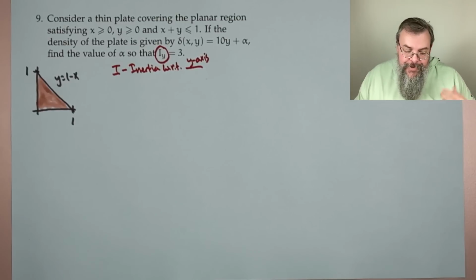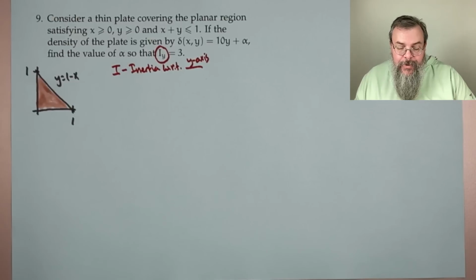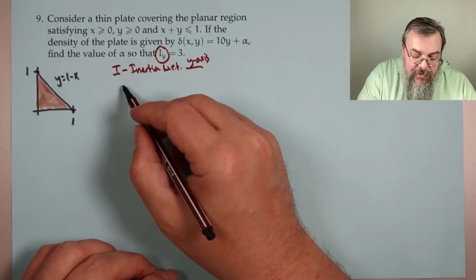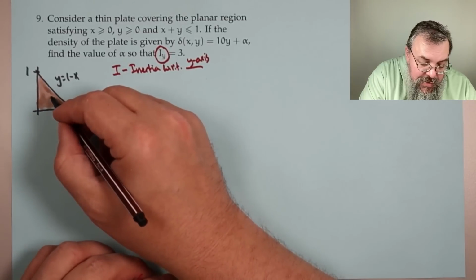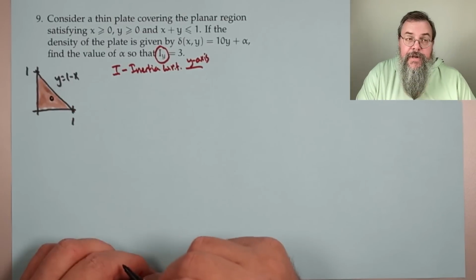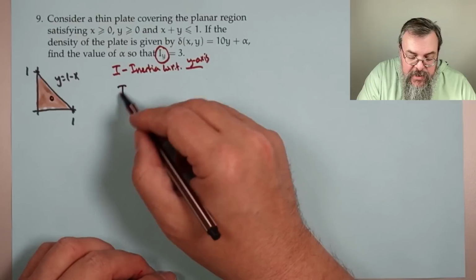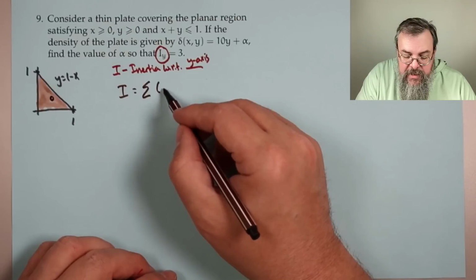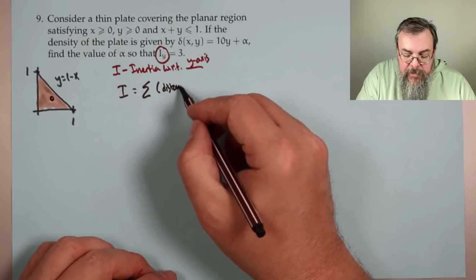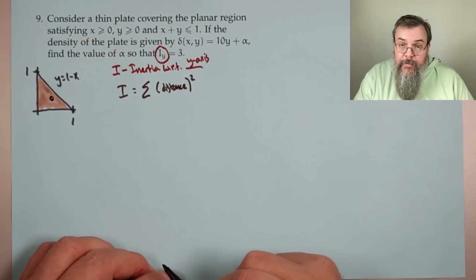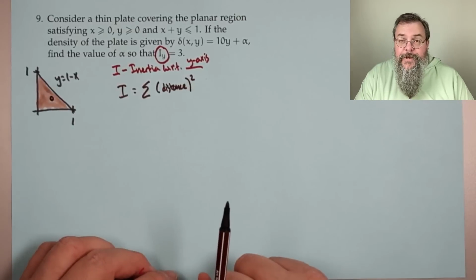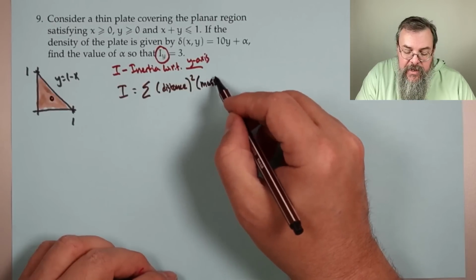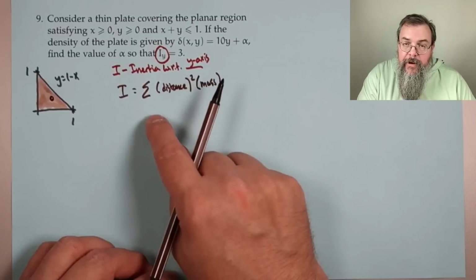What is inertia? Let's do a quick recall. The way we do inertia is you think about taking a little tiny piece. Here's my little tiny piece. And now the inertia of that piece is you're adding up the distance squared. Sometimes inertia is called the second moment, the second referring to that 2, times your mass. Now that's just, of course, that little piece. You have to add them all up.